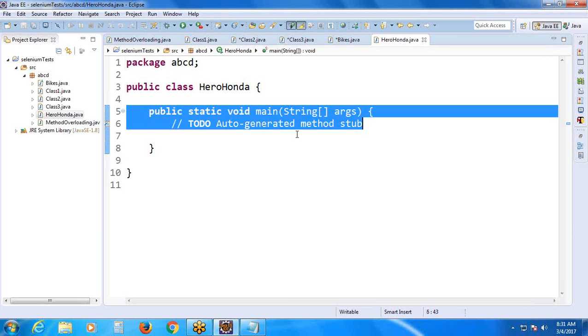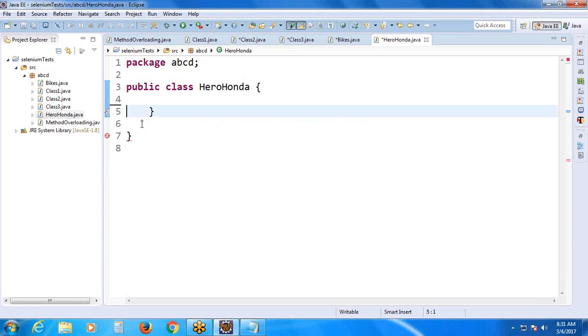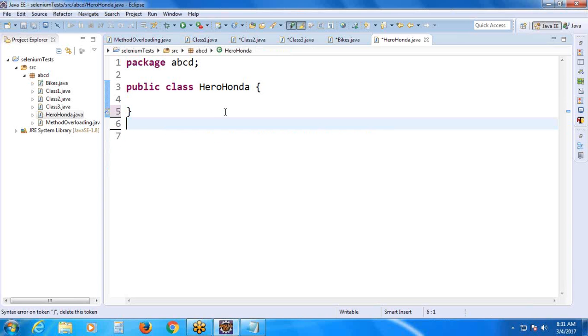Otherwise remove this one, later we will use. Observe, inherit bikes class: extends bikes.